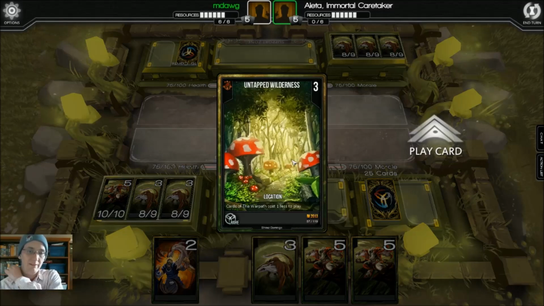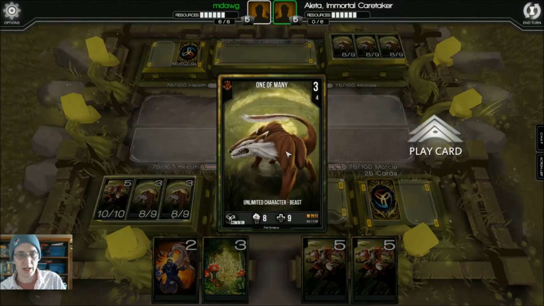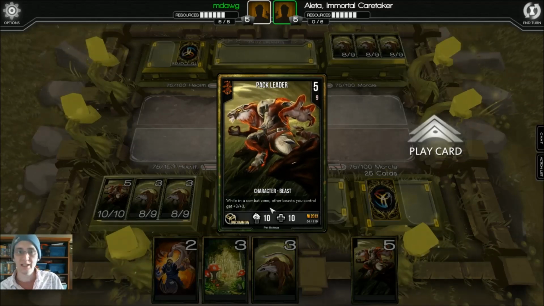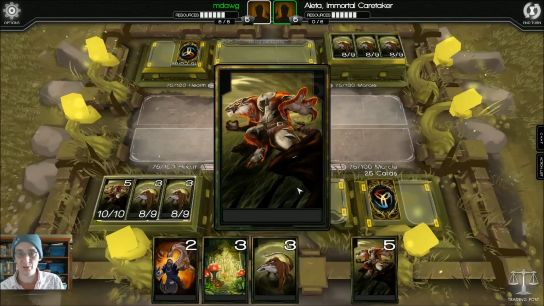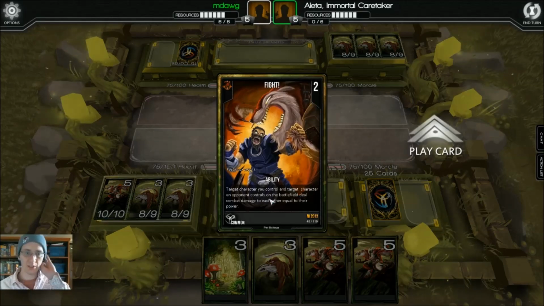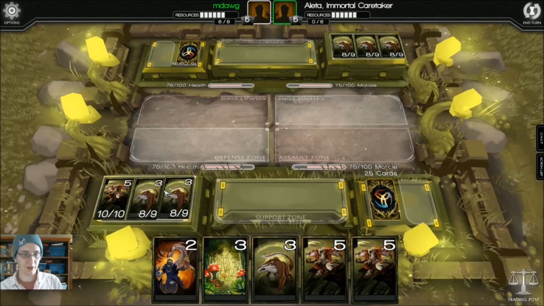Now down here we have a location. Cards of the Warpath cost 1 less to play. That's an Untapped Wilderness card. This is again one of many. Pack leader: while in combat zone, other beasts you control get +3/+3. So having this out with other cards obviously gives those cards a big boost, and we have 2 of those in our hand right now. We also have this. It's an ability. Target character you control and target character an opponent controls on the battlefield deal combat damage to each other equal to their power. Forcing a fight is what that card appears to do.